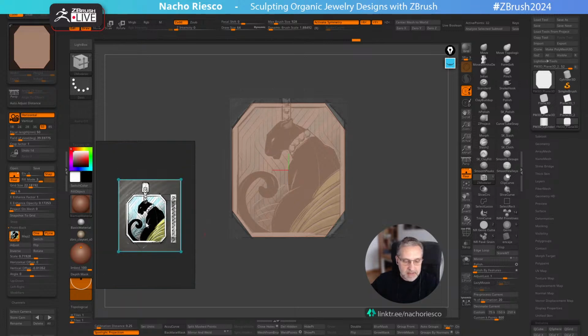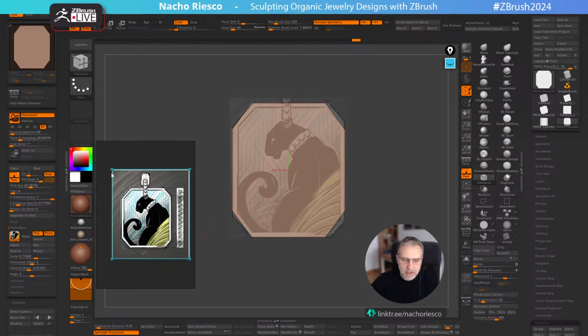So for example, in my case, my image doesn't have quad proportions. So it's going to be necessary to push it to the right or to the left, top and bottom, until it is fixed exactly in the middle. But you want to avoid that. Import the image with square proportions and center it in the middle, vertically and horizontally, and it's not going to be necessary to change the settings. But it doesn't take too much time to fix things.